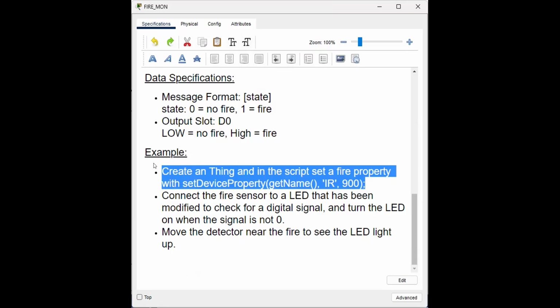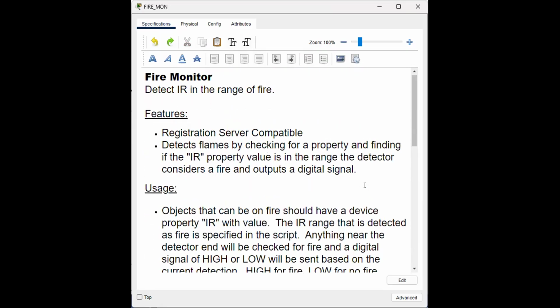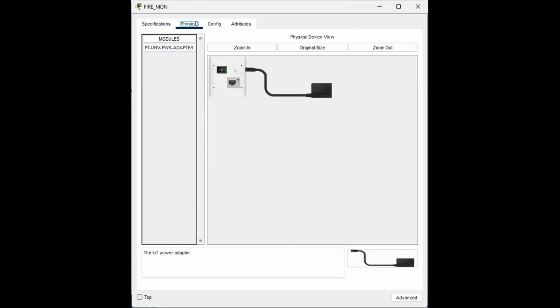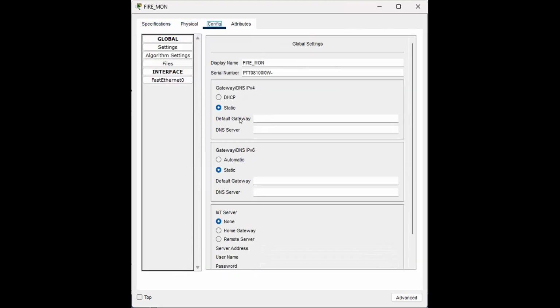It's just going to be the fact that it's on fire. It radiates infrared heat out into the environment, and if you're close enough to the fire monitor, it will cause the fire monitor to trip, and then you'll be able to conditionally activate something else. So that's the idea. Let's go ahead and configure it.